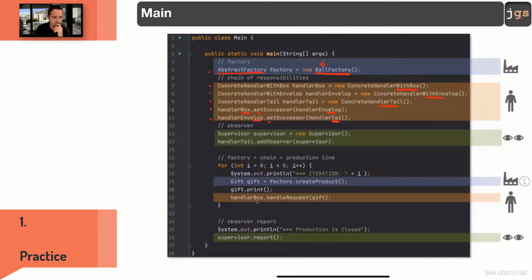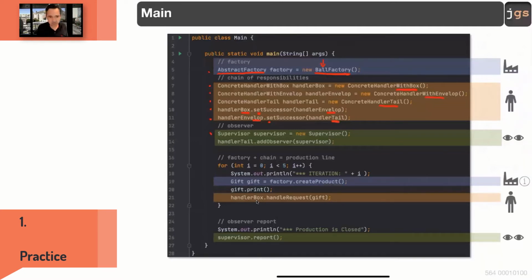A new object from the class supervisor. But that one is going to be an observer. Those details are going to be in the class supervisor. Here, the only thing that I do is to create the instance. Done. I need to connect this one with the last element in the chain of responsibilities.